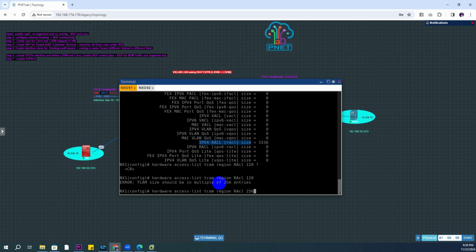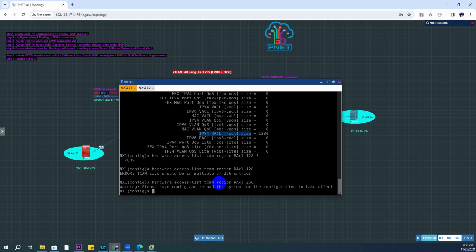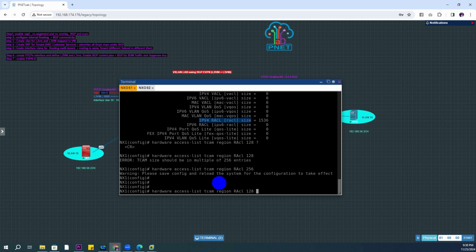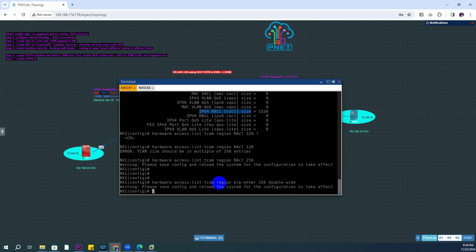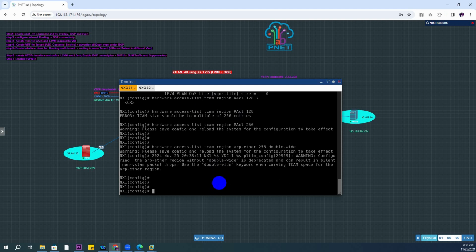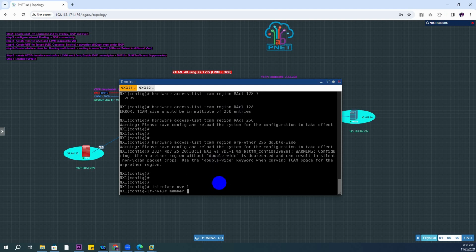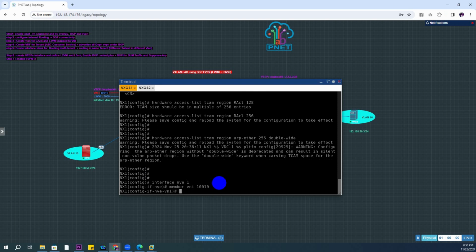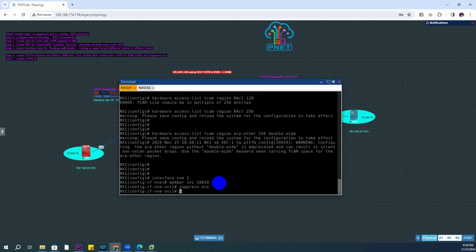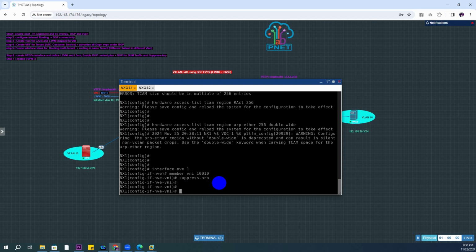This is a multiple of 256. Okay, good. And let's do the same for ARP-ether double-wide. Now it should work. If we go to interface NVE1, member VNI 110, and suppress-arp, yeah, now it's working. That's good. Suppress ARP is working right now.